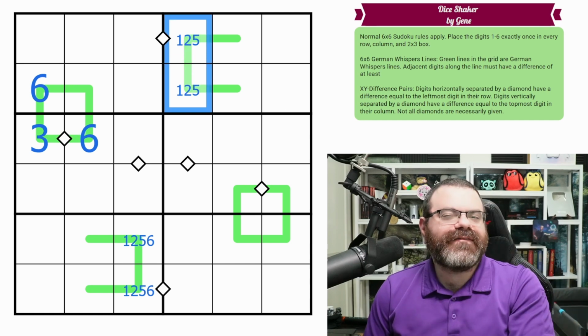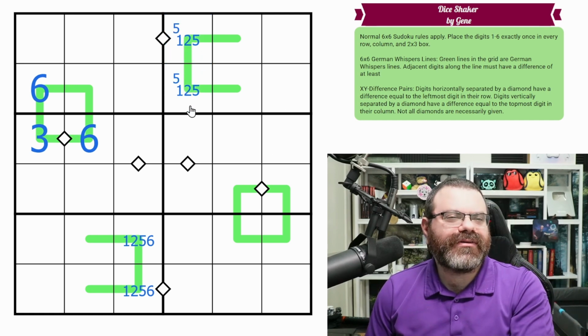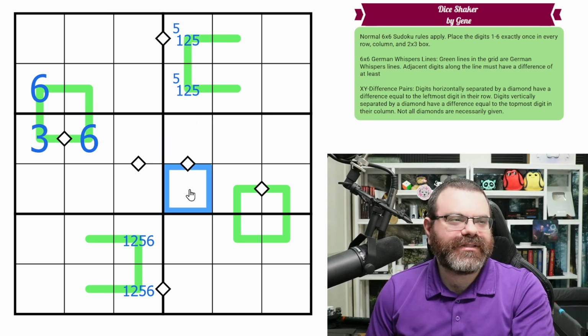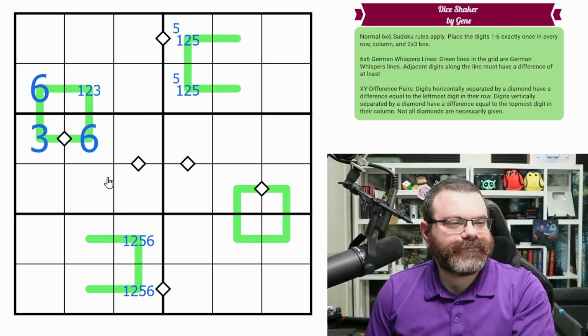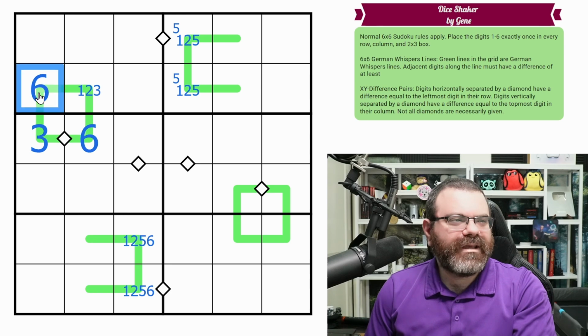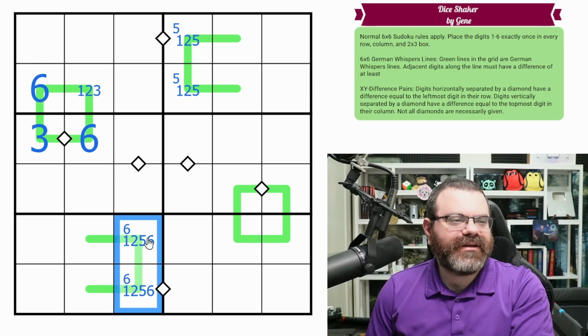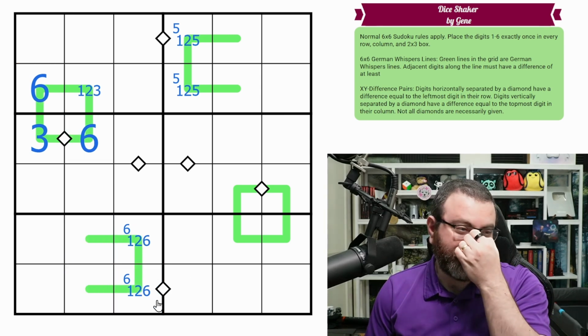So we know that 5 is one of these. We can't do a 1, 2 pair. So the high digit is a 5. If this was the 5, this would be 1, 6. 1 here, 6 here. Interesting. 6 can be with 1, 2, or 3. So that means there is a 6 on here, meaning there cannot be a 5 also. 6 is our high digit.